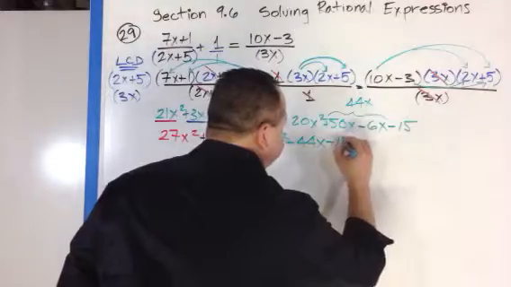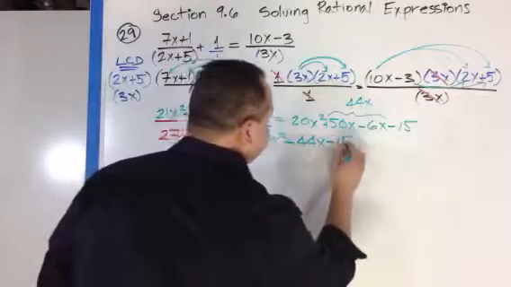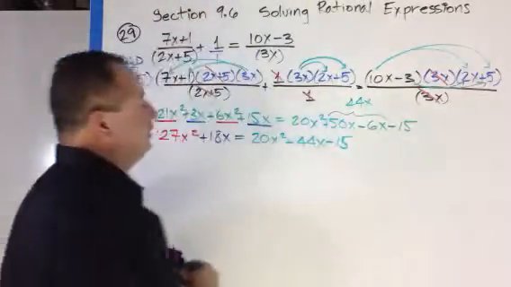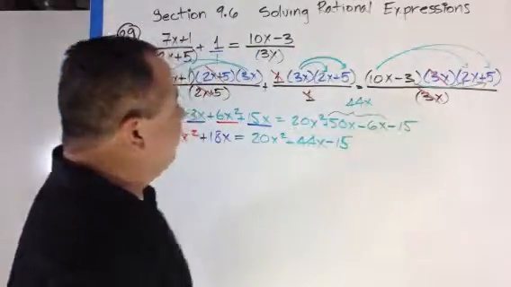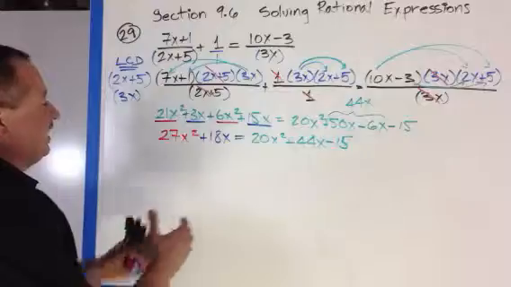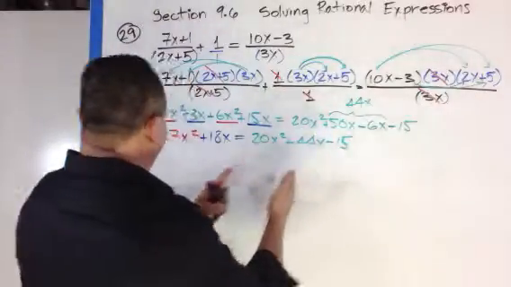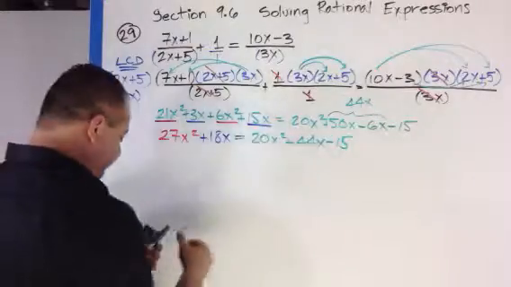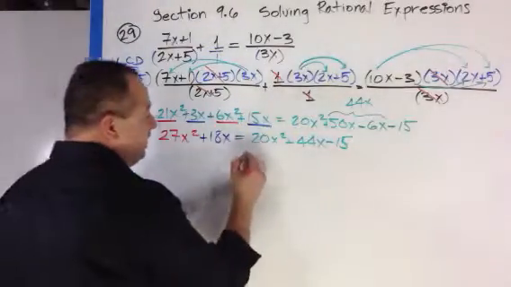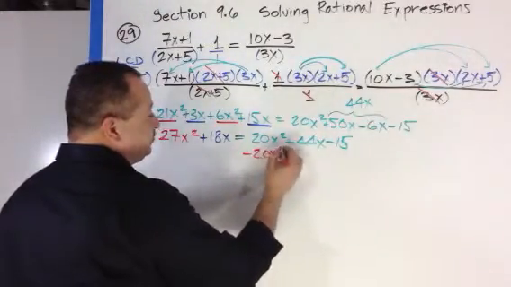My 5s are terrible, so hopefully you're able to kind of understand. There we go. That looks a little better. Okay, so we have 20x squared, we have a 44x, and then we have a minus 15. Okay, now we're going to get rid of all these. Actually, what I'm going to do, I'm going to bring all these to this side by getting rid of all these. So there goes. I'm going to get rid of a 20x squared by subtracting 20x squared.